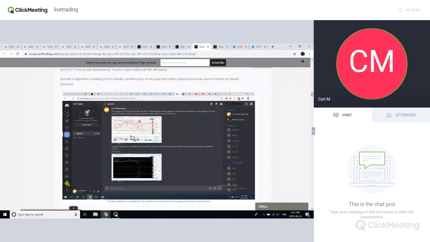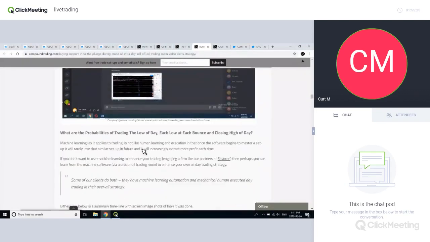So if you're at work, say you're an accountant, and you want to get these more advanced alerts to your device, either on your computer or your telephone, you can get the notifications from Discord so that it comes right up on your phone. You're in a meeting or whatever, and you can take a quick look at it. But you get the advantage of the chart, and then there's links to the charts and that kind of thing.